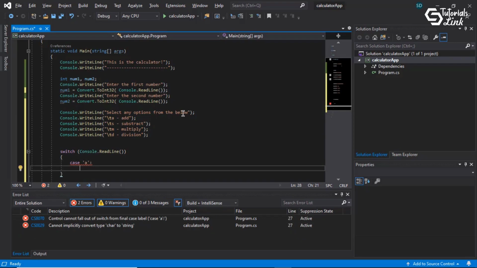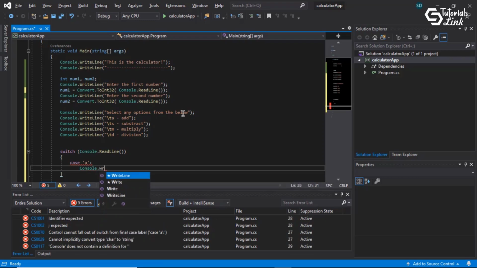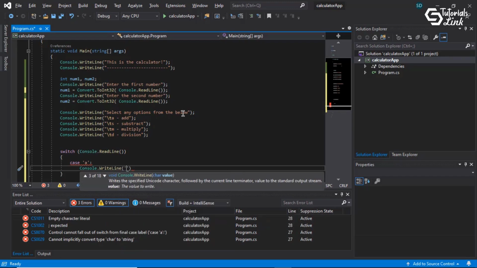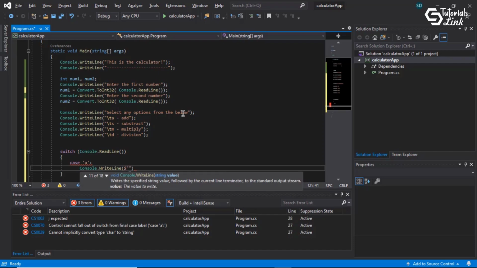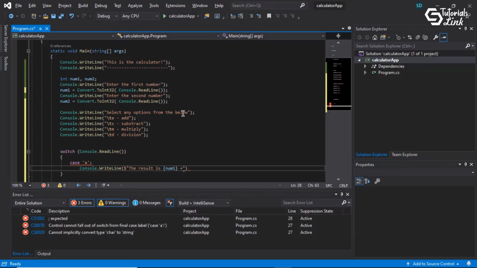So here what I'll do is I will console log this thing, write line, and here I will write the result is num1 plus num2 equals to num1 plus num2.